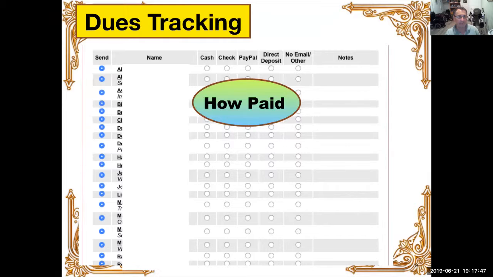You can send an email out to dues not paid at, and then the name of your club. And it will streamline the dues management process. Treasurer, again, will love that.